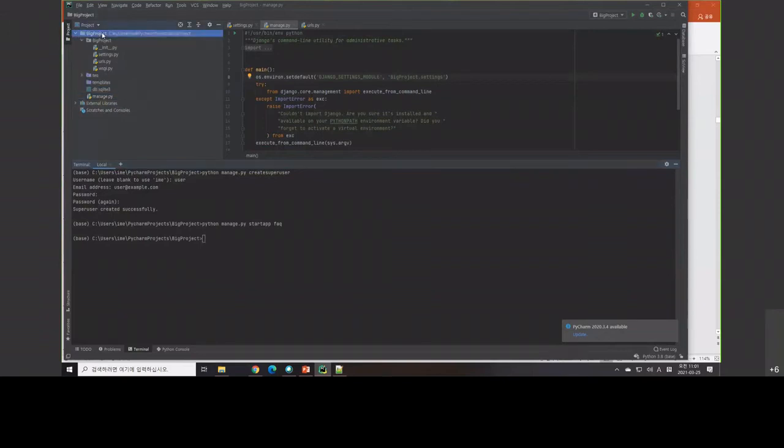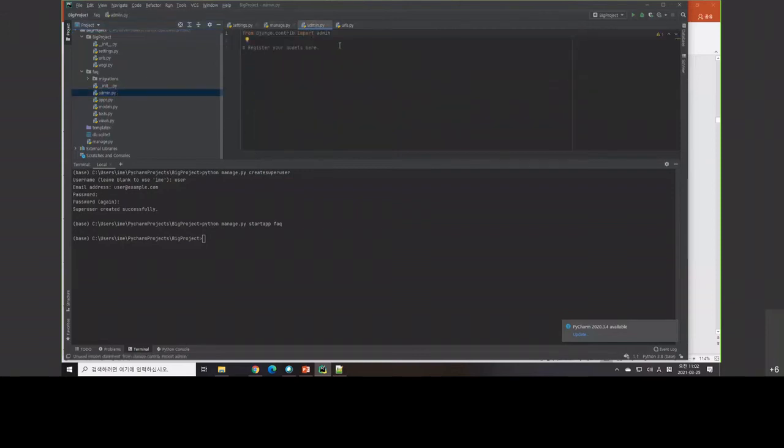You can click, and then you will see there is a new folder, FAQ. Okay, and then you will see one migrations folder, and some files: admin, apps, models, tests, views.py. So this is a part of your application. In every new application, you will have those files, and you can keep them blank if you don't need them.